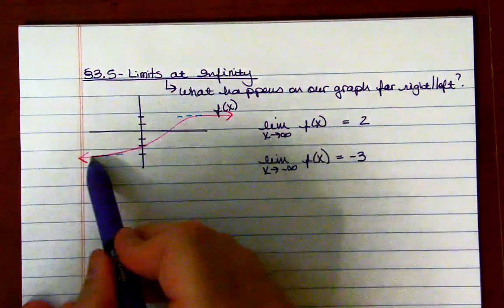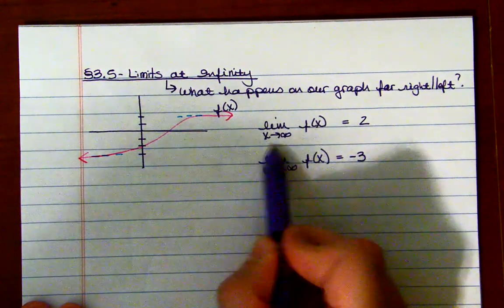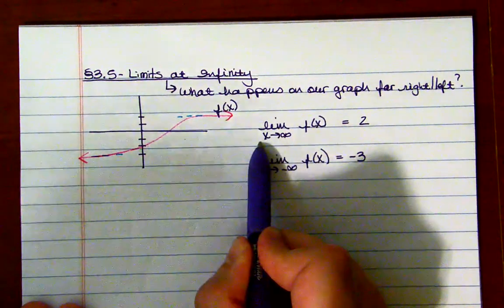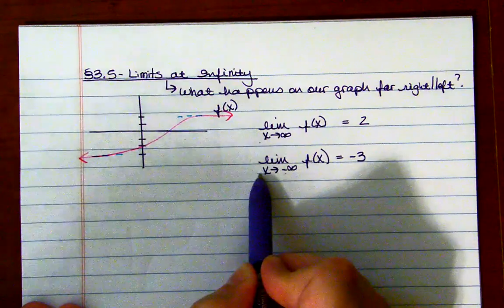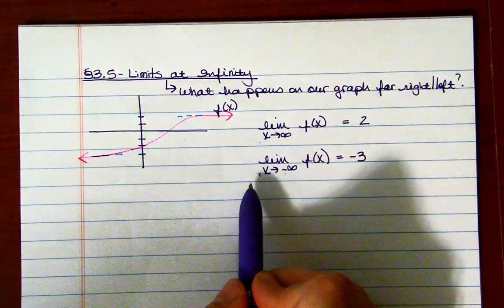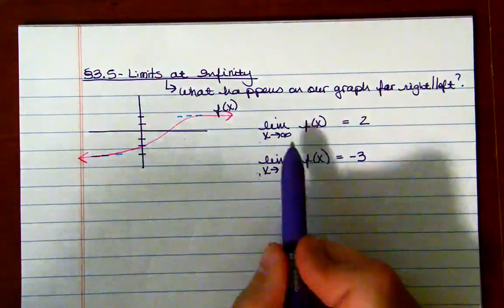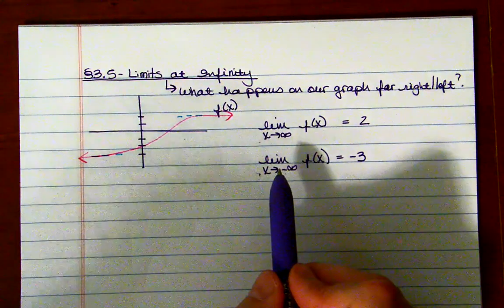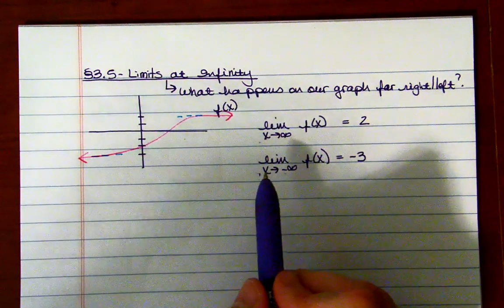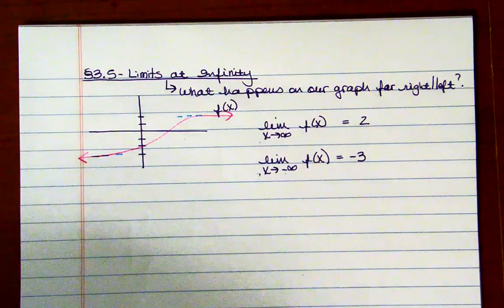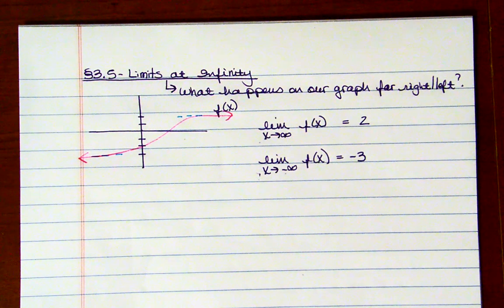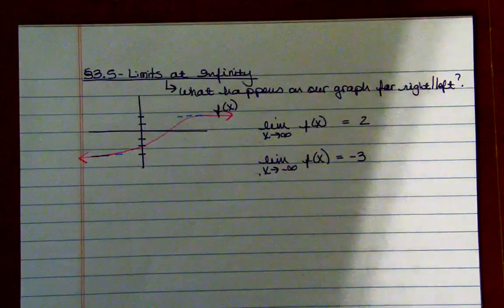I don't care at all about what's going on in the middle. This question is asking what's happening far to the right on the graph. This question is asking what's happening far to the left on the graph. I'm using infinities like in the last section, but in a very different way, and this really has nothing to do with the vertical asymptotes we talked about last time. Actually, this is talking about horizontal asymptotes.